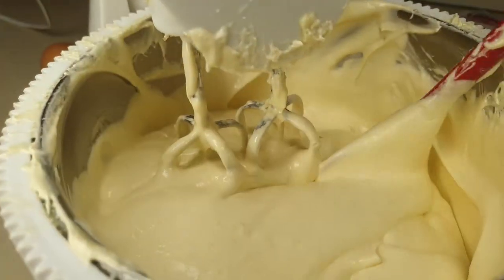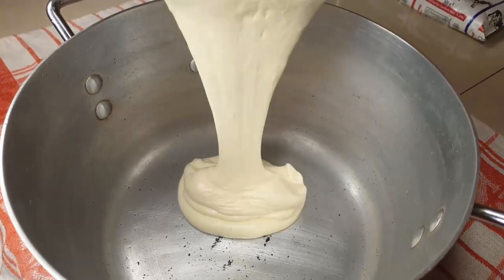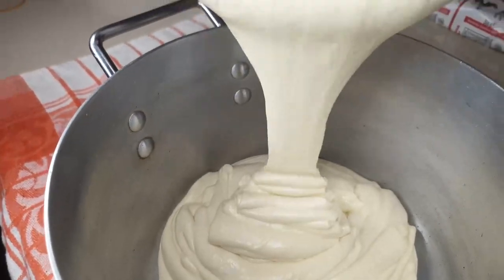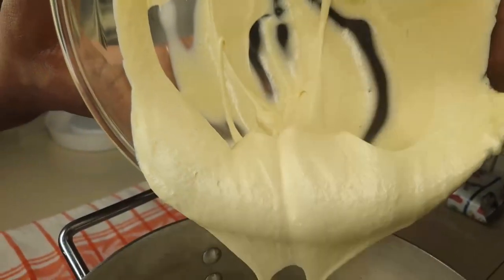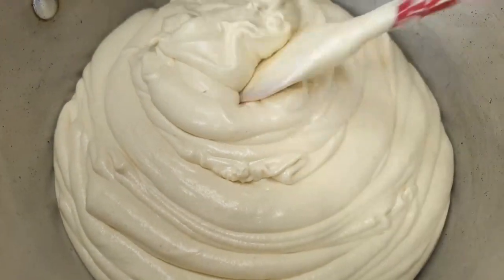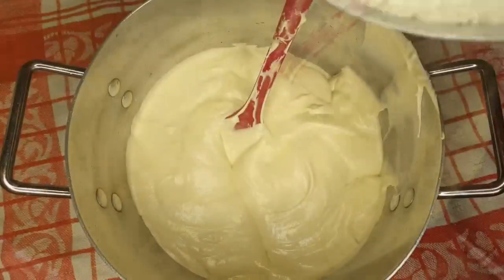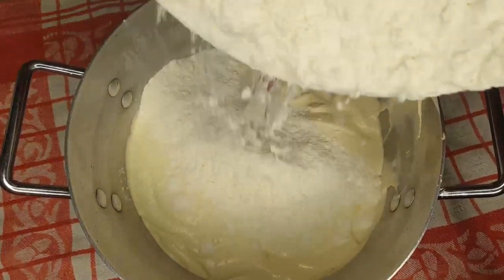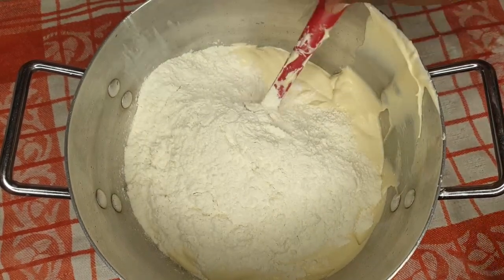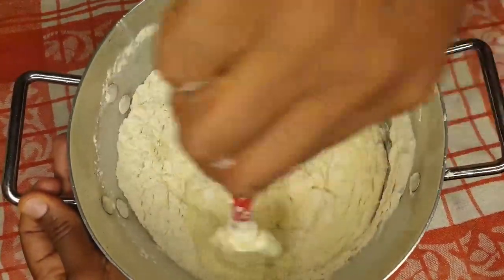Everything is dissolved with no sight of sugar crystals, so I'm transferring everything into a bigger bowl. The small mixer bowl was too small for this big cake, so I moved it into a larger saucepan. Make sure you scrape everything out because we measured everything precisely — if you leave any behind, your recipe will be short. Then add your flour mixture alternating with milk.